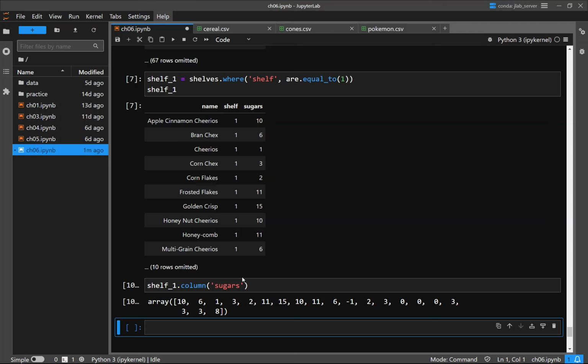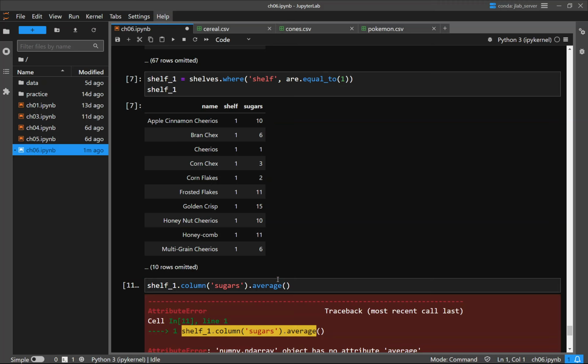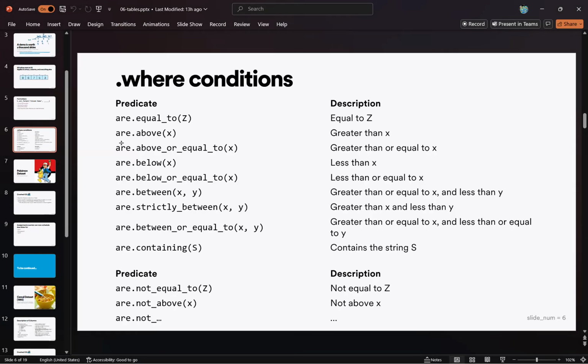So yeah, there's that. And one thing that arrays let you do is you can say dot mean, which gives you the average. I wonder if you can also say dot average. Sometimes you can do both. No, that one doesn't exist, sorry. Dot mean, that one does. So that's one thing you can do to arrays. If you go back to the sequences slides, that is apparently the average amount of sugar in all the cereals on shelf 1. Does that make sense? How we got there? And if we want to know, is that in grams? In grams, yes. That was apparently the amount. Where was it?